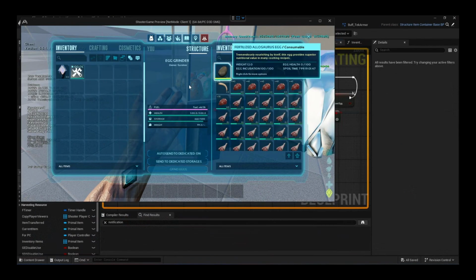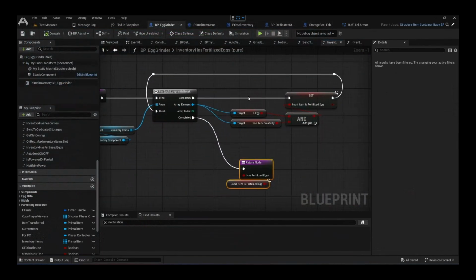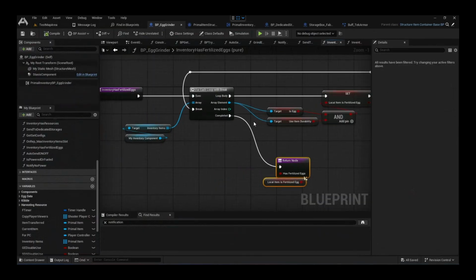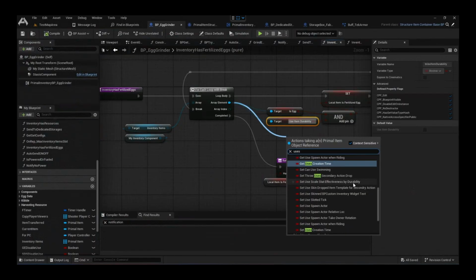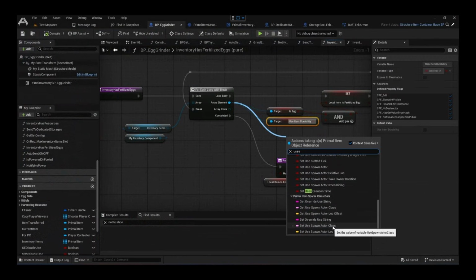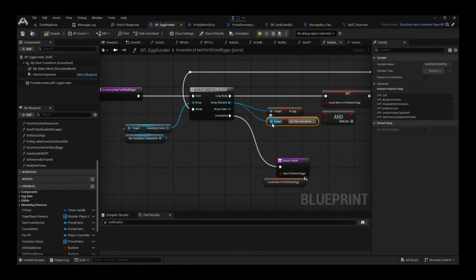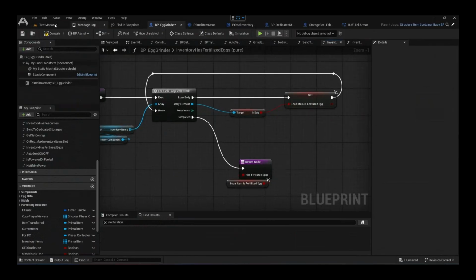So maybe we can just use item durability. No, this one uses. It should be uses. So maybe we just use is egg only, because we already filtered the item that is in the inventory.